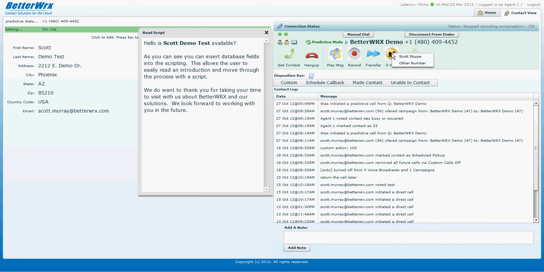Once the user clicks on the three-way button, the system will display the phone book entries that are associated to that user, and another option to allow the user to enter a phone number not listed in their phone book. Once a three-way is submitted, the system will call the third party, and when they answer, all three parties will hear the conversation.